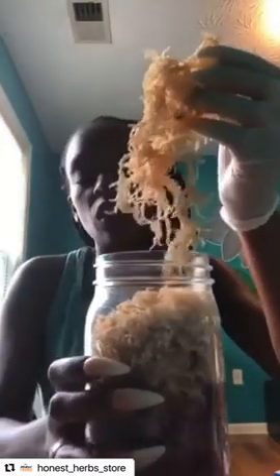I want to talk about the different types of sea moss out there, and also what sea moss Dr. Sebi was referring to when he talked about it being electric. Right now I have some sea moss here — this bag is the sea moss we see everywhere now. The market is saturated with this type. At the top it's gold, at the bottom it's purple. This species is called Gracilaria sea moss.